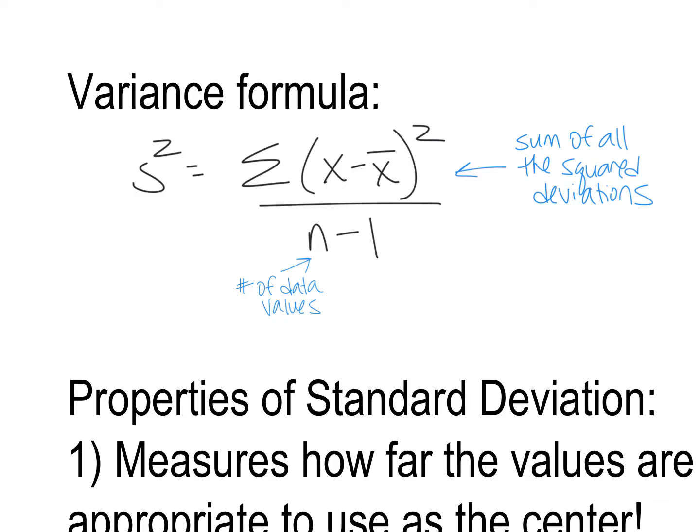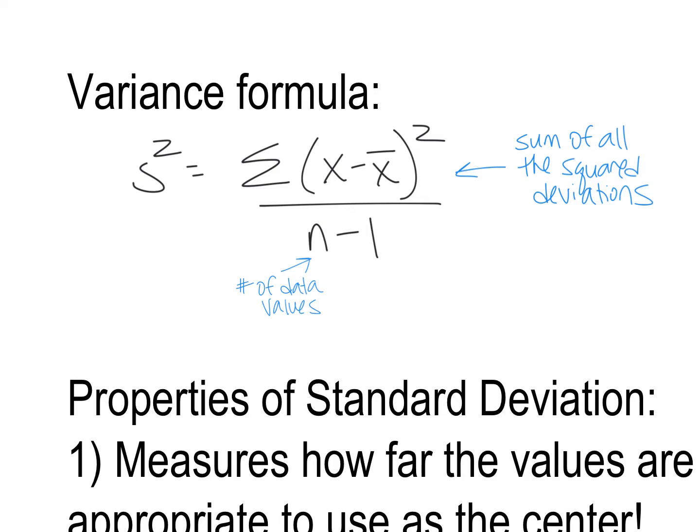Keep in mind, sometimes when you do x minus x bar, remember x bar is a symbol for mean, sometimes when you subtract a certain value from the mean, if the person is over average, that means when you subtract the average, it's going to be a positive number. If the person or data value, whatever it is, is below average, that's going to be a negative number. But when you square all of those, they're all going to be positive. Then you're supposed to add them all up and then divide by n minus 1. And so what this is right here, I wrote down a little note, the sum of all the squared deviations. And then keep in mind, n is the number of things you have.